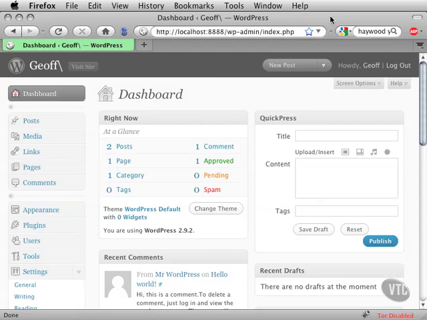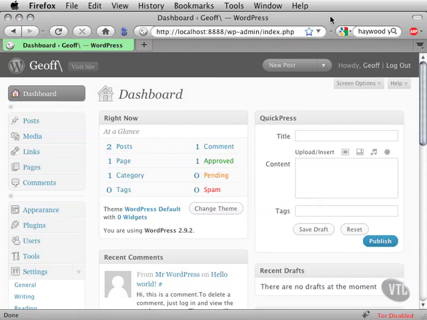Now, the great thing about WordPress is as you're working along, as you're developing your blog and creating more posts, at any time you can go back and edit your posts. Even if those posts are a few weeks or a few months old, you can even go back and edit posts that are a few years old if you want. You can always go back and make changes and fix typos and things like this, right? That's what I'm going to show you now.